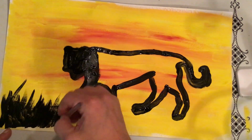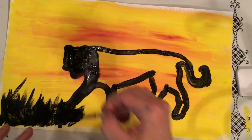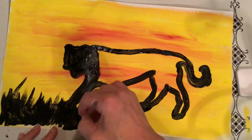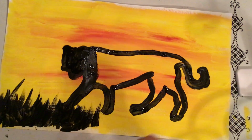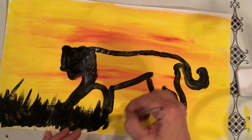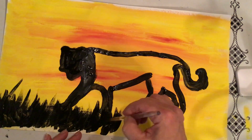You definitely want them to touch the bottom of his feet. So they can even go over his feet a little bit because his feet are actually in the grass and not just, you know, on top of it. He can't just walk on top of the points of the grass. That'd be kind of silly, right? So we're just going to actually kind of hit the tips of his feet with that black paint. And we're going to go all the way across the bottom.